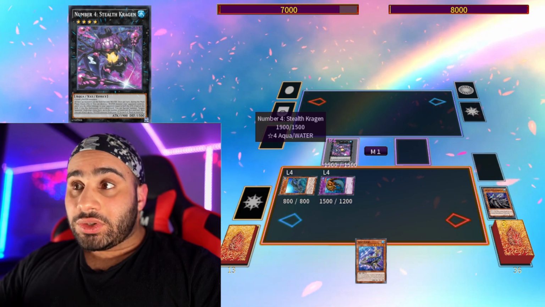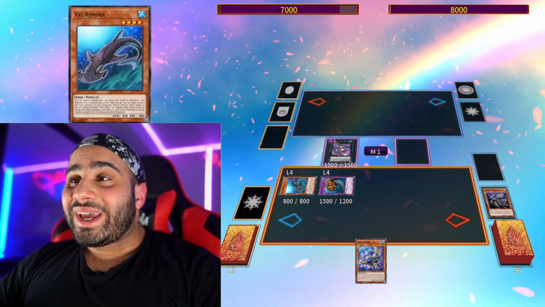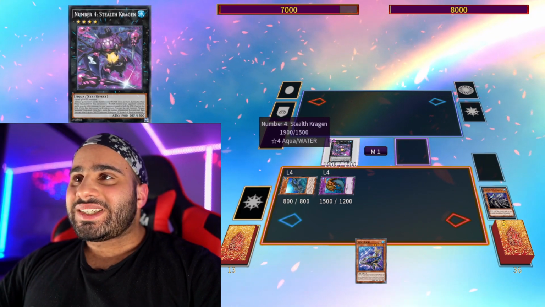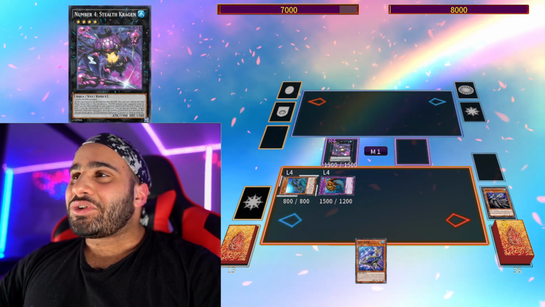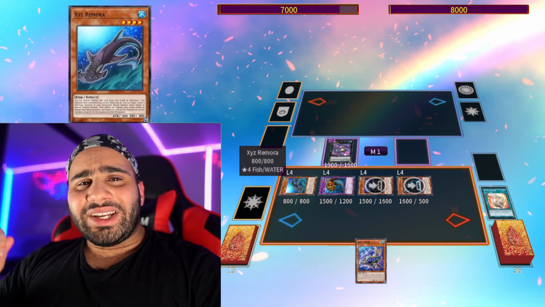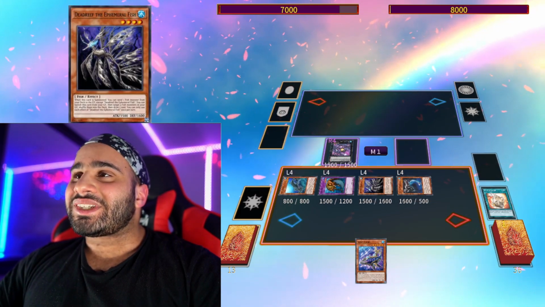So detaching 2 materials from the Stealth Kraken still allows you to use the interruption effect just fine, but on top of that, the Xyz Remora has a nasty effect where you can revive the 2 fish monsters that were used as Xyz materials of the Stealth Kraken. So we're getting back 2 monsters, so this was literally completely for free. We got a free extender, a free Xyz, and our money back with the 2 monsters. So look at this, man.